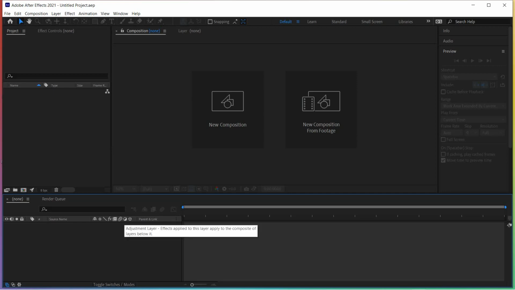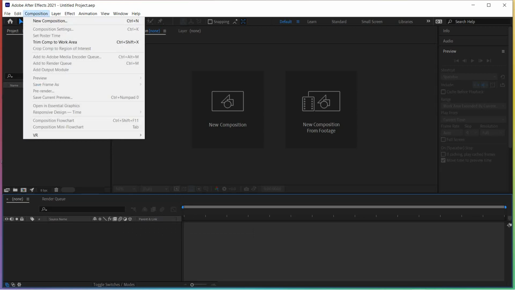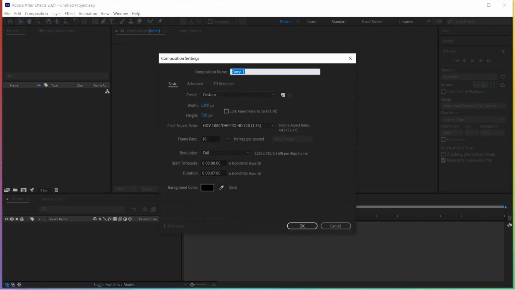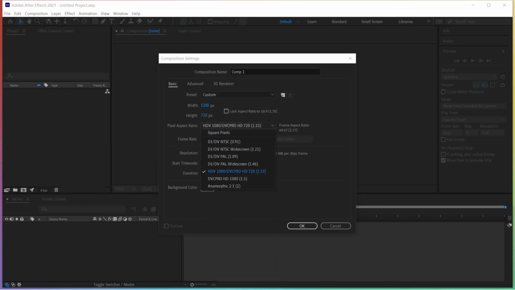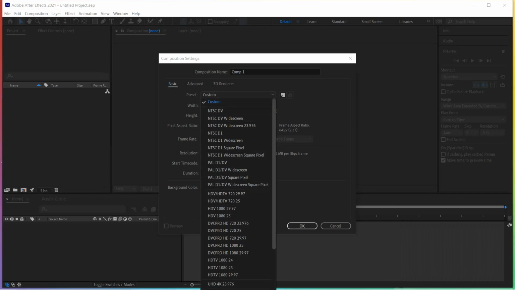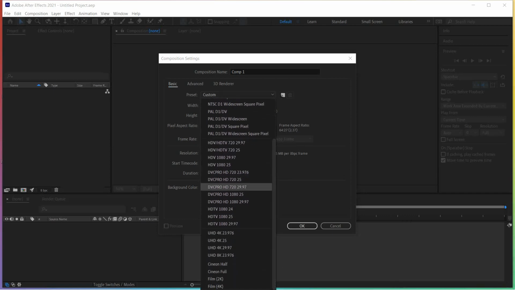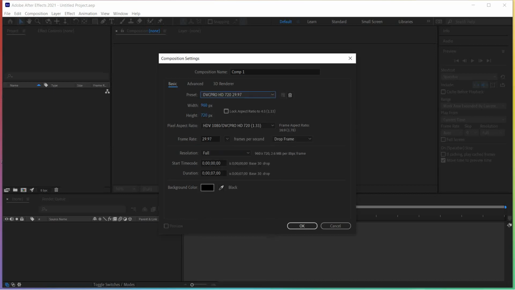So with that said, the first thing we want to do is start a new composition. So Control N, or if you want to go up here to the Composition tab, click there, choose New Composition, and I think the preset size of 720 HD at about 30 frames a second. Let's go to the preset window here and find something close enough to that. Here's 720 HD at 29.97. That's the same as 30. So we're going to click that, and that's going to be our setup.